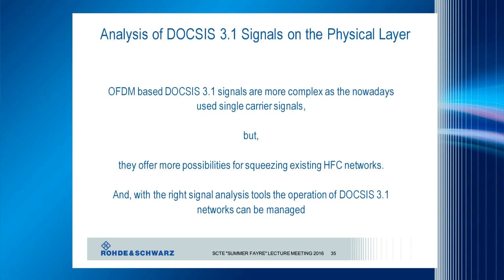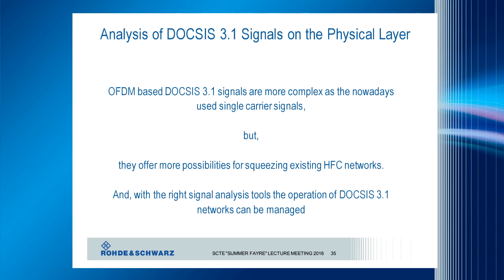And the good thing is, of course, also that with the right analyzer tools, you can deal with the different parameters and the different effects on the signal. And so I'm optimistic that in the end we will be able to manage DOCSIS 3.1 in the networks. The slides have shown most of the time examples from the downstream. So upstream is another story.